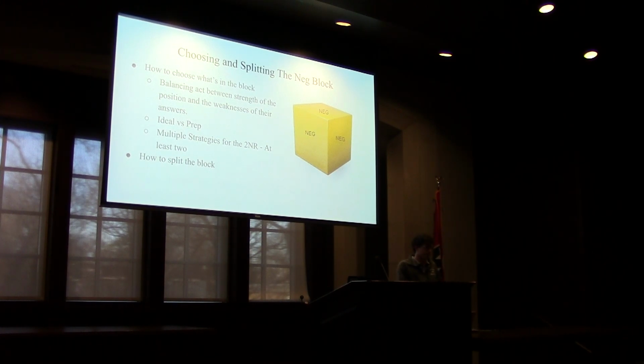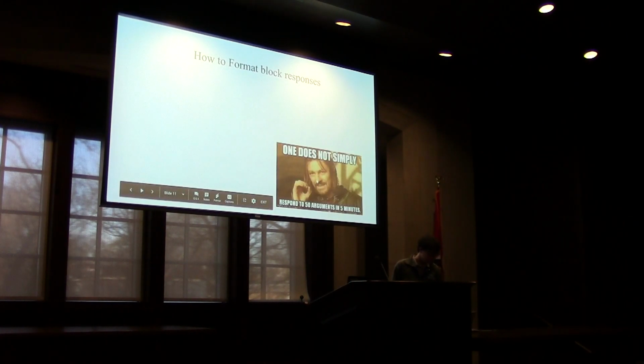How to split the block, I don't have great advice for this, but normally do what pretty much everybody does. 2NC will be counterplan, T, case, 1NR disad, or 2NC will be counterplan, short disad, case. It gets more complicated when you have impact turns or critique. Usually we do 2NC K, and then 1NR will be case or case and T. We don't usually go for that T argument, but I think that skews the 1NR really well.